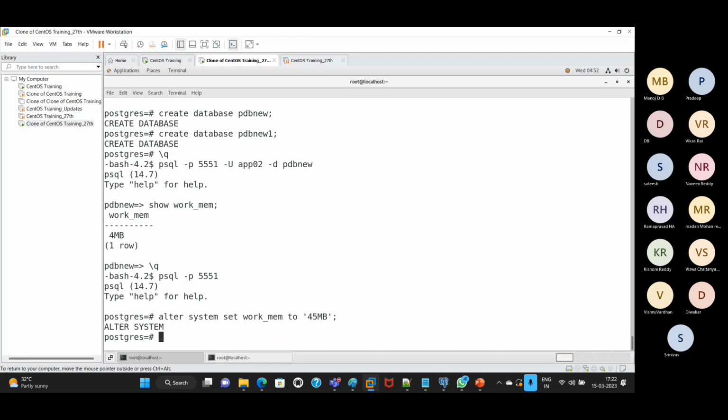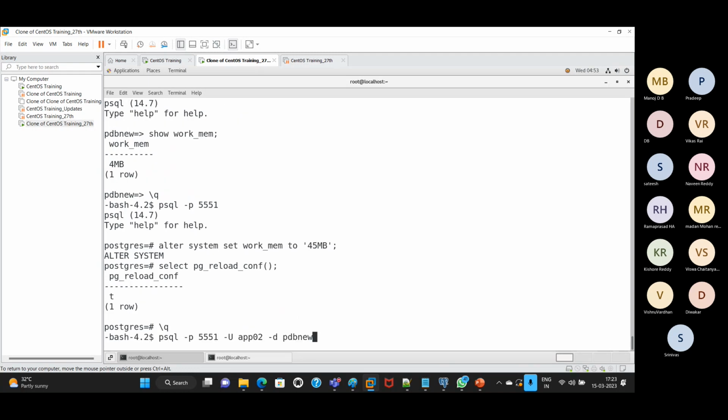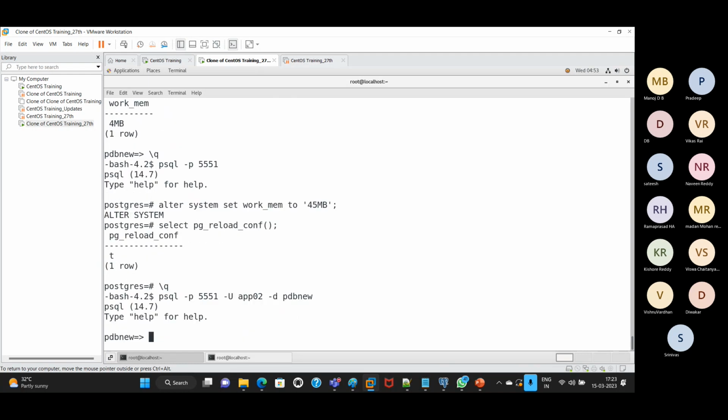I changed it at the instance level. Select pg_reload_conf. Now you can connect with PDB new.